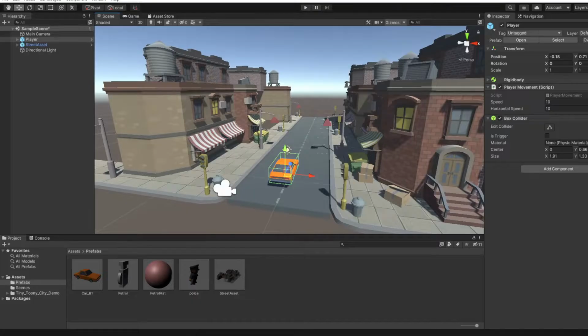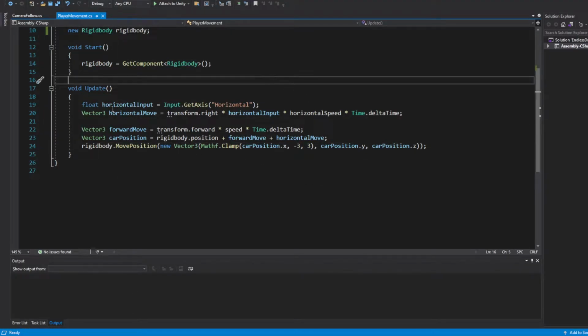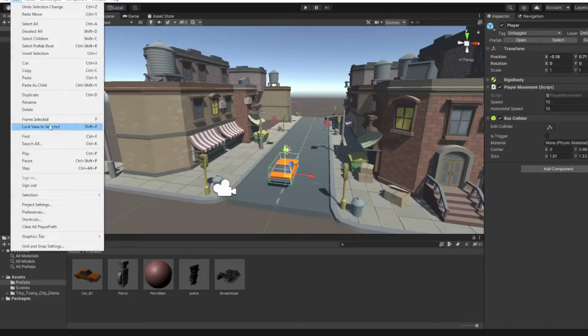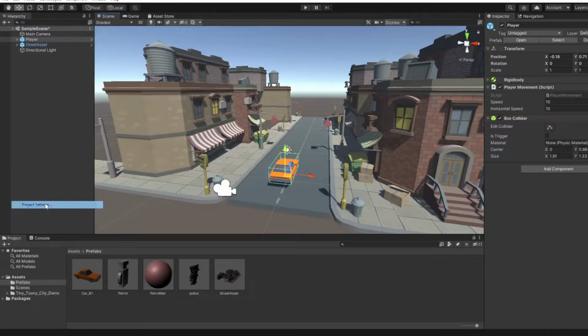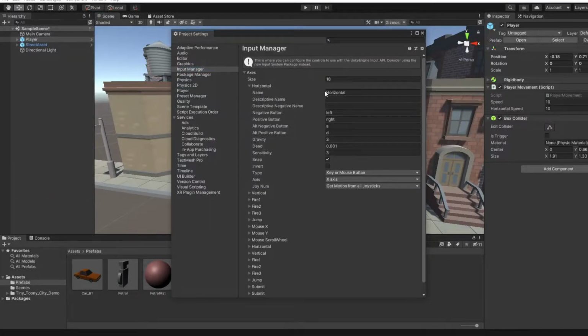And for the player movement, I've taken the inputs from the horizontal axis, so the left and right keys, or the A and D keys. That's from the Unity engine: if you go to Project Settings, Input Manager, that's the horizontal input, and it reads the left, right, A and D keys.